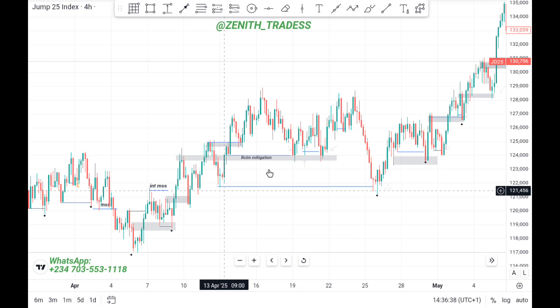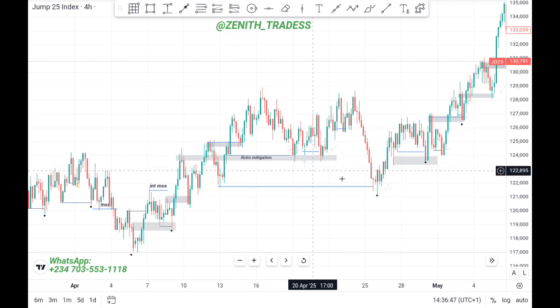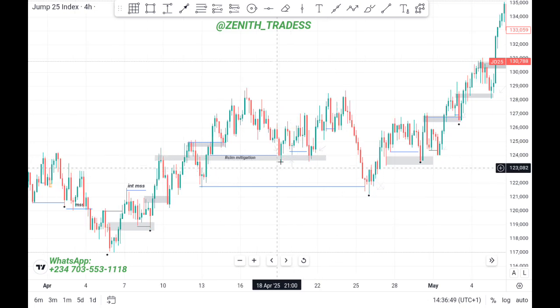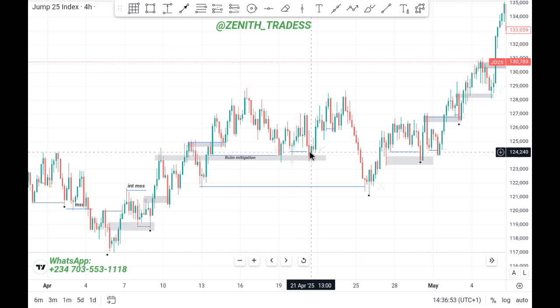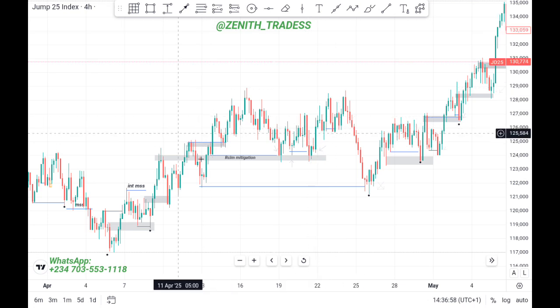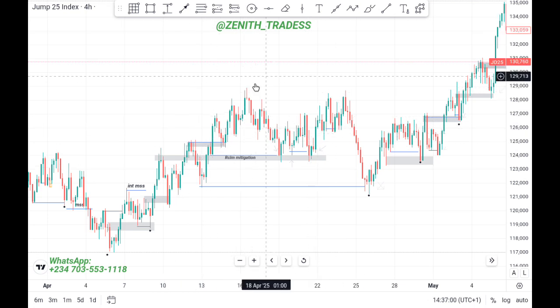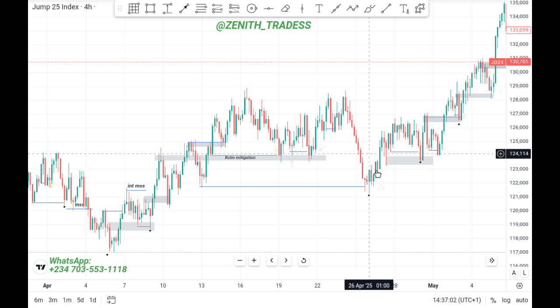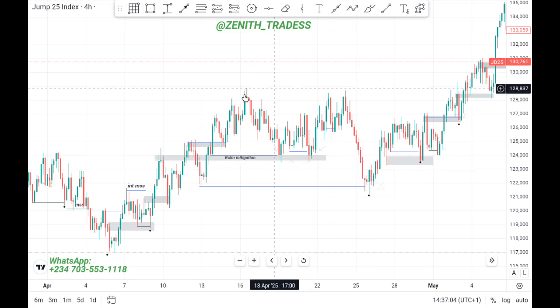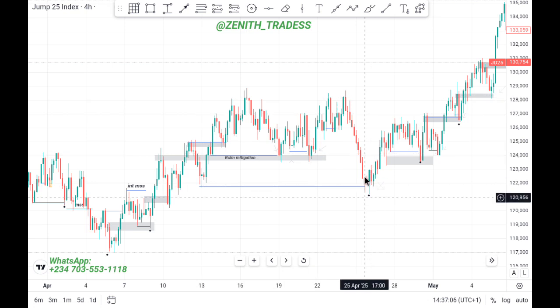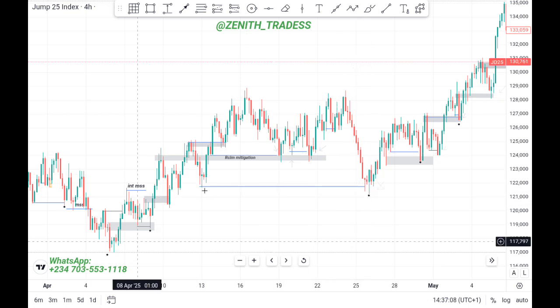And price eventually, when it now fails, see that it even gives us a clean CRT here. Price reclaims it. As it reclaims, touching it, it will give us high probability trades. And see what happened here. You see a reclaim block here, see CRT here, see another reclaim block, trade it in line. But overall, you know that the objective of every major high is to come and sweep the liquidity. So that's why when it mitigates this high again, it must fulfill its objective. It comes down and sweeps this low.